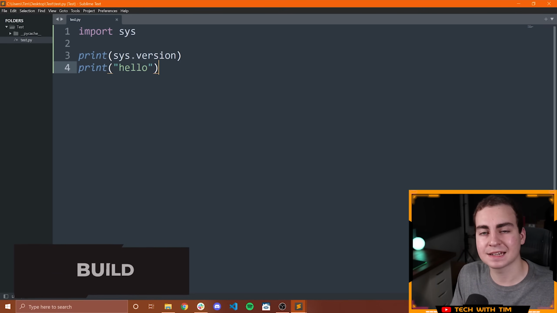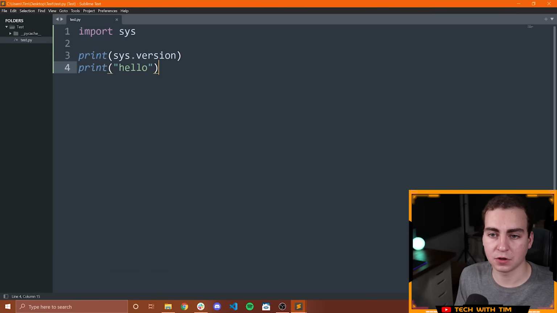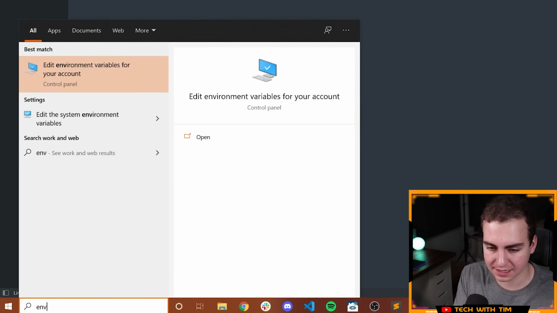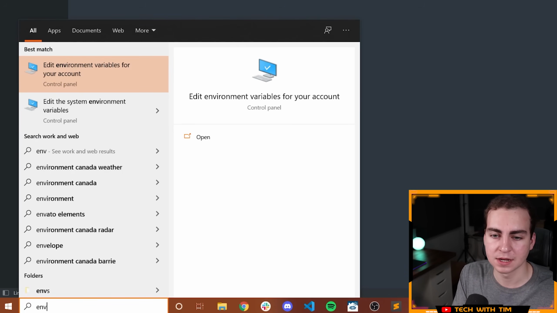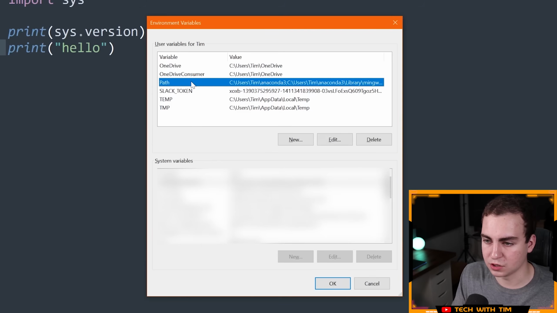Now, if for some reason that doesn't work for you, there's a few different things you can do to try to fix this. First of all, if you're using something like Python, when you install Python or if you reinstall Python, make sure you add this to your system path. Now, the system path, at least on Windows, can be accessed by going to your environment variables. So just type in environment variables or env in this case in the Windows search bar. It'll bring you to something that looks like this. And then what you can do is go to your Path.